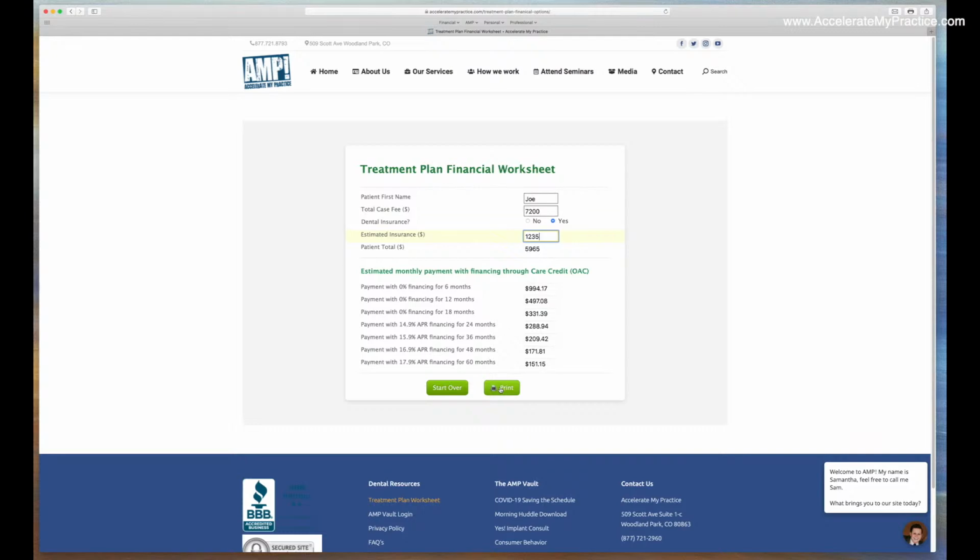I recommend you staple this right to the front of any printouts from your practice management software, just in case the patient wants to see more detail about it. They're in there, but this really indicates the costs. I hope it makes sense, and I hope you find this tool useful.